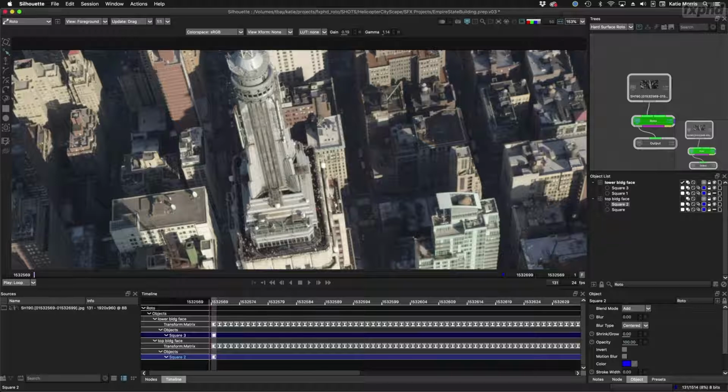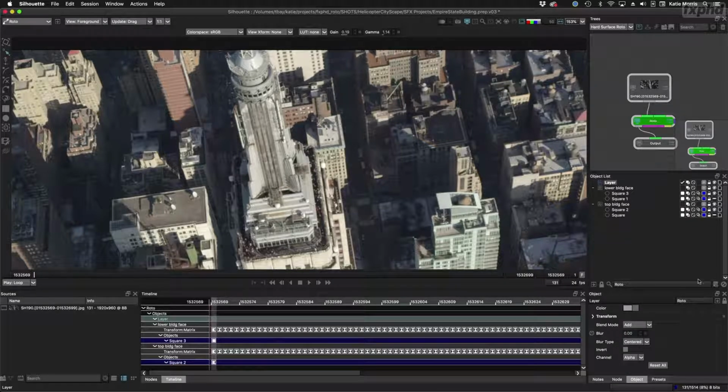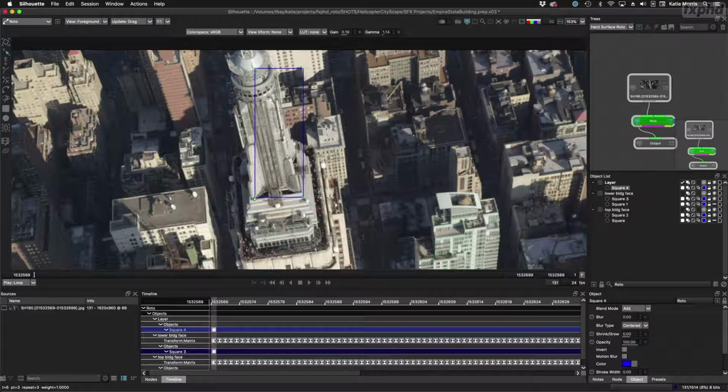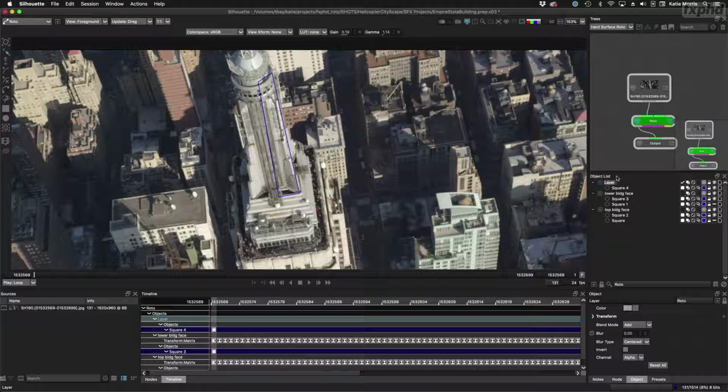I'm going to make a new layer, and I'm going to make my shape here. So I'm going to break up this top tower into 2 parts, the right side and the left side. So I'm going to call this layer top tower right.